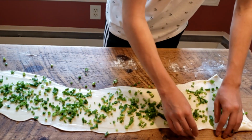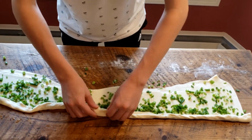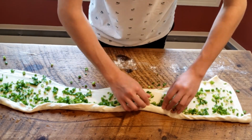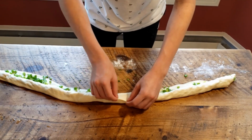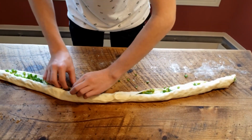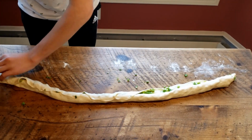Once that's done, I fold the top over and start rolling the sheet out. You want to try to take as much air out as possible, as having too much can create problems down the line. Once you have almost rolled the whole thing, lift up the bottom lip and pinch it on top. You can also put back any scallion that has fallen out during this step.